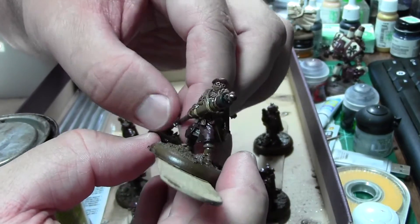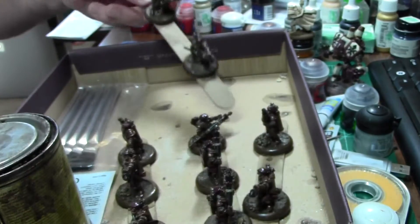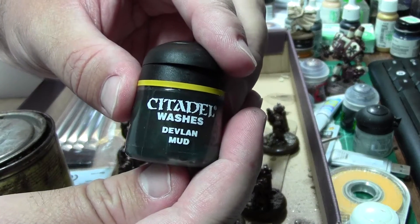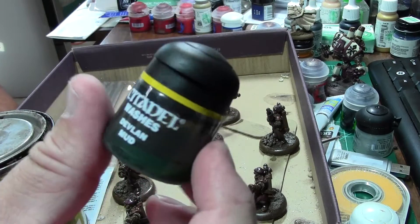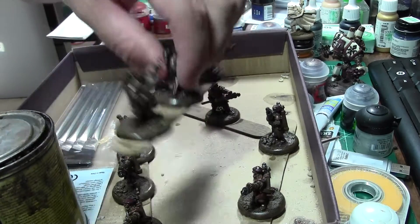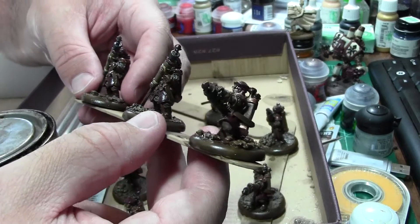The Army Painter Quickshade is a wonderful thing if you don't want — if you use these little tubs, and again here you can see the ancientness of some of my collection — these little tubs are like three, four, five bucks. It might have gotten you through a couple dozen models, maybe a couple of hundred if you thin it out.